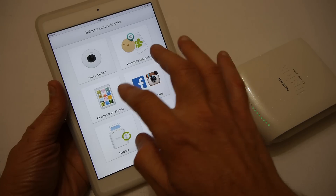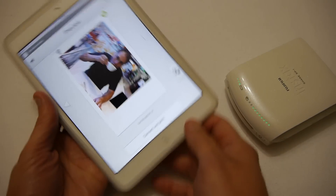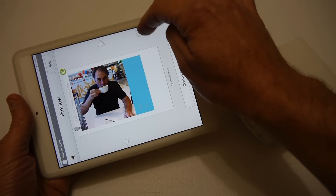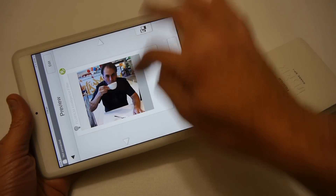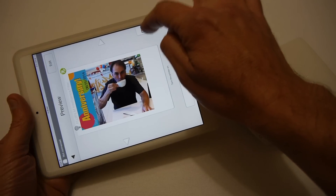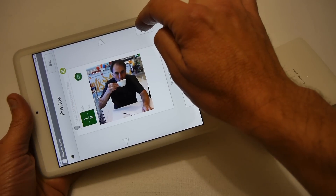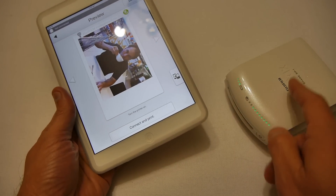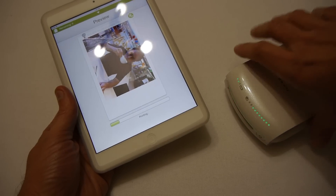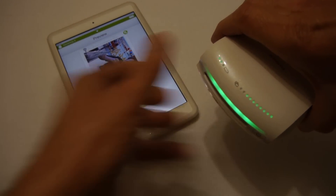You can also print directly using your iPad, iPhone, or Android device using the onboard camera. We'll choose a picture — just anyone since there's plenty of stuff on here. That's a picture of me. If you push this button here it allows you to add a bit of titling to the image before you print, which is quite handy. You can also add borders, various colors, and if you keep pushing it you get themes like party, anniversary, baby, and all that sort of stuff — quite nice. In this case we just want a straight picture, so we say connect to printer. Now it's connecting and sending the image — the bars are going across, it's pretty quick — and next it should start coming out of the printer.